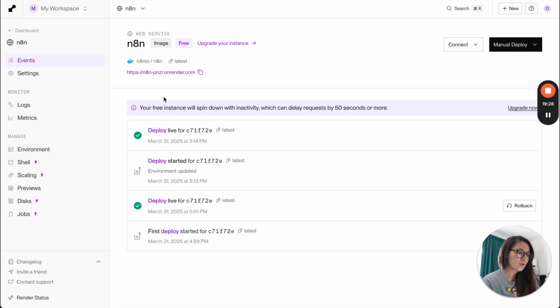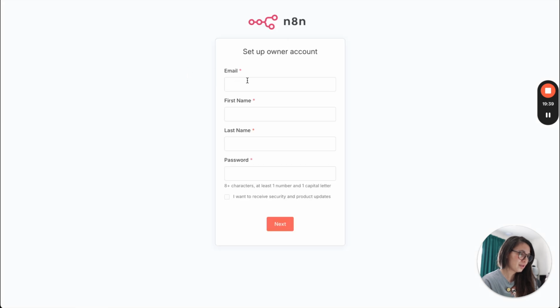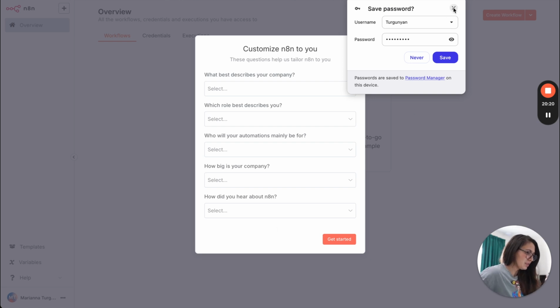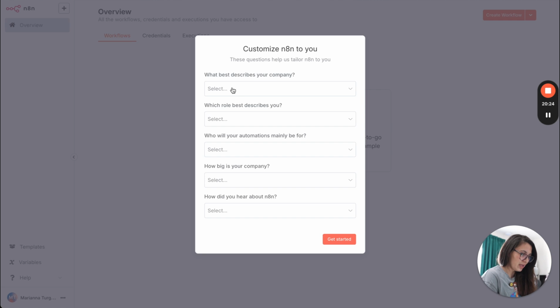So now the last thing is to set up your N8n account. The way you can access it is through this link here. If you click on it, you'll be greeted with this lovely sign up screen. We can set our nice email and any password. When you click on next, you shall be greeted with yet another questionnaire/survey. So you can just fill it out quickly.